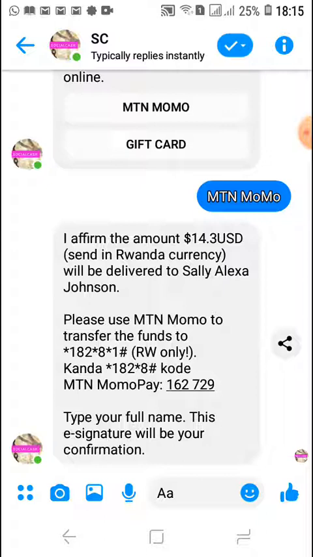Okay, so what you're going to want to do now, when you have those funds in your MTN Momo account, the Rwandan francs amount, within an hour, you want to mobile money that to *182*8*1#, and then you want to use this business account.